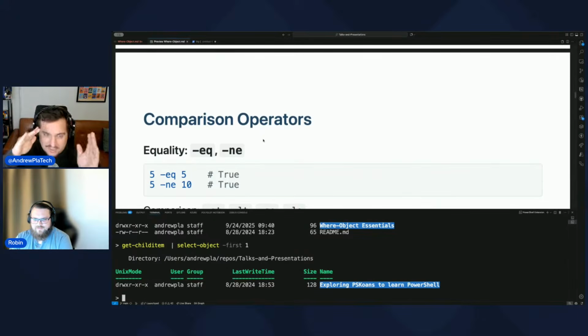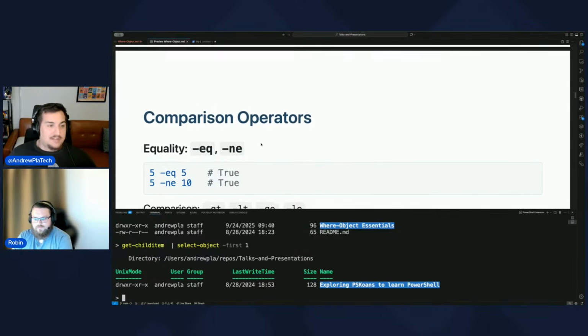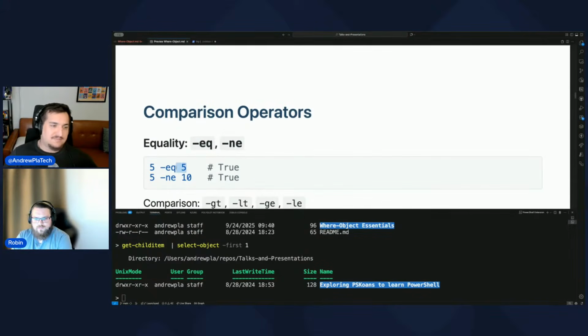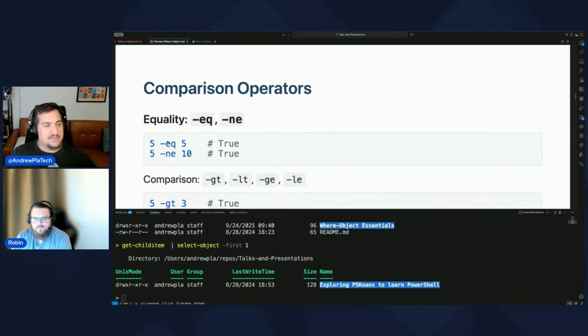So we're filtering, and in order to do that, we need to have something that we're filtering on. What is the criteria that we're comparing? And so what is that comparison operator? So there's a whole bunch, and these are, again, used in different places within PowerShell. They're used a whole lot with Where-Object, though. So let's see. So we have this. I'm not going to run all these examples. You get it: -eq, equal, -ne, not equals.